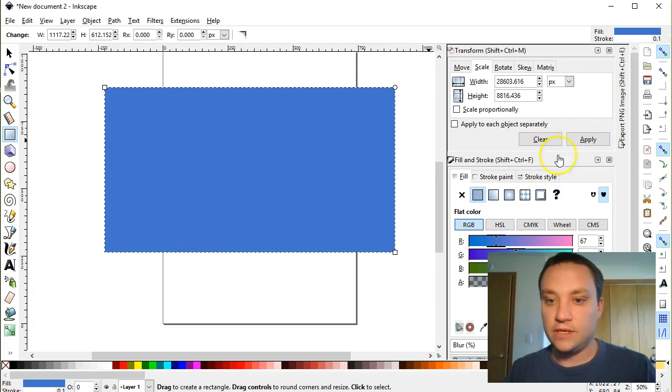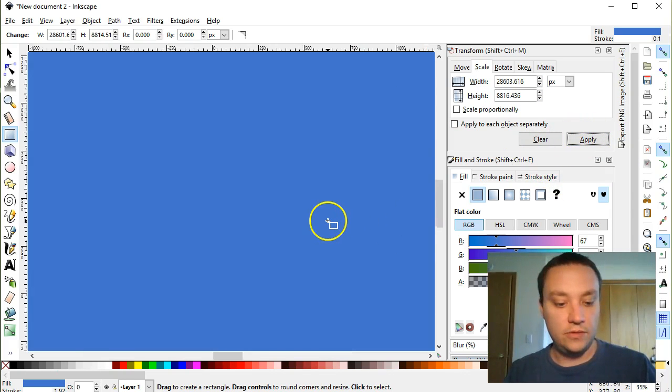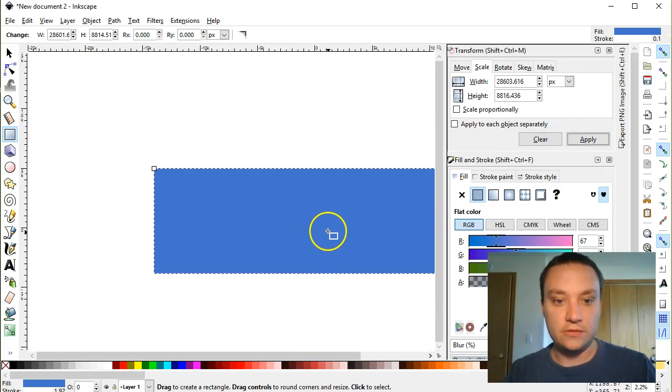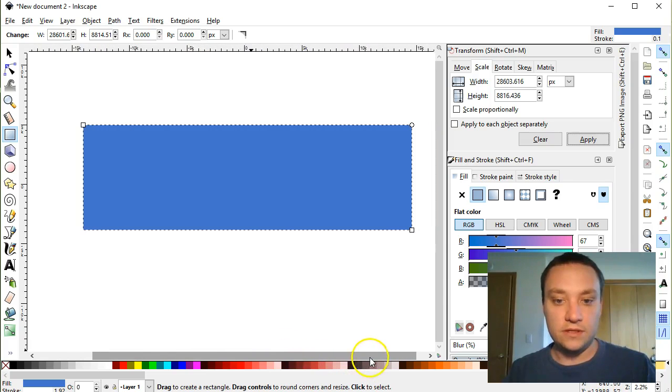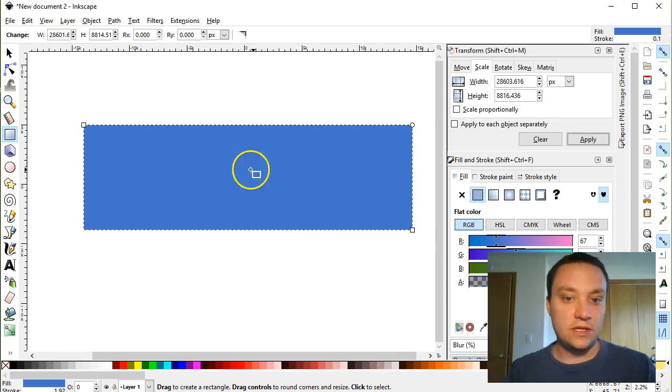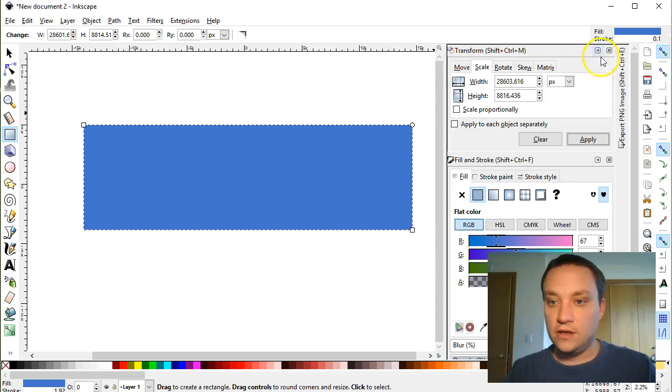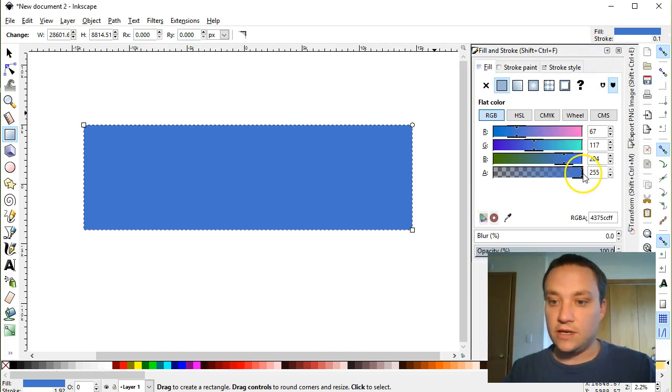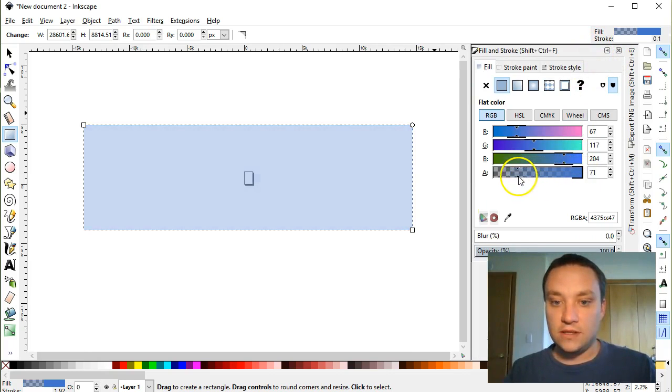And we need that to be pixels. And we'll apply. Whoa, zoom out, zoom out, zoom out. There we go. So this is a pretty big area for us to work on. Let's shrink this back down, and I'm going to make this a nice thin gray. And that's okay, because I just want to know where my borders are.